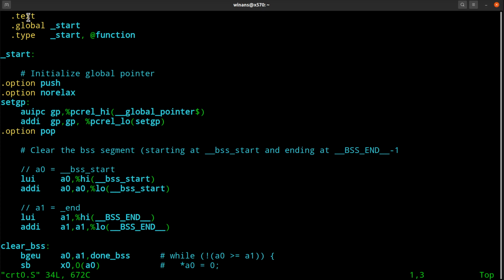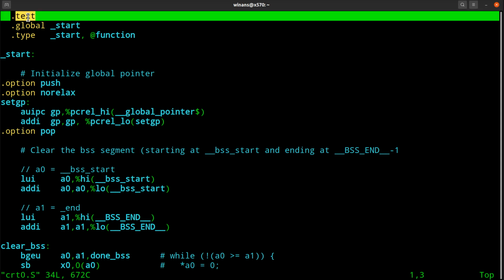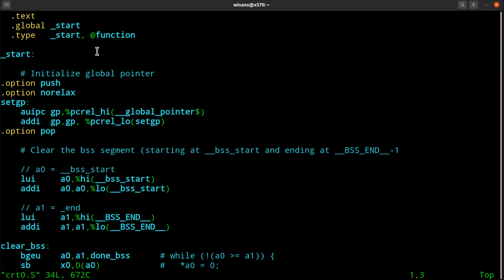Let's take a quick look at what's going on here. In this compiler, and this can differ if you get a compiler from a different vendor, I can put .text here, and it says anything that follows here, all the data that I'm going to define and instructions and stuff, put it in the text region of the address space, okay? This here says if you see a symbol called _start, make it global.